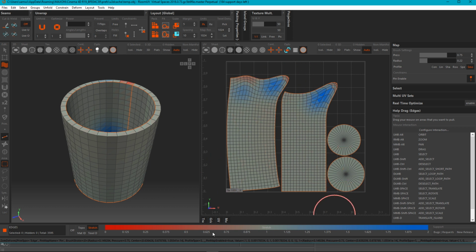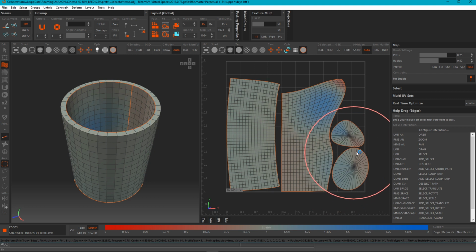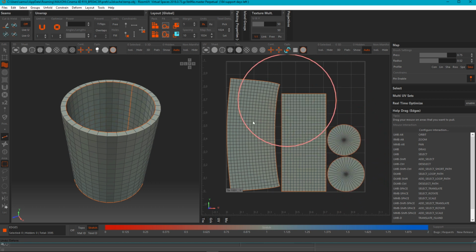Now this relates to this bar at the bottom, our stretch map. Let's undo this. So this is the drag mode, basically. It allows you to drag polys, and the settings for this brush are up here. So we can choose the radius of the brush and all that kind of stuff. So that basically covers that.